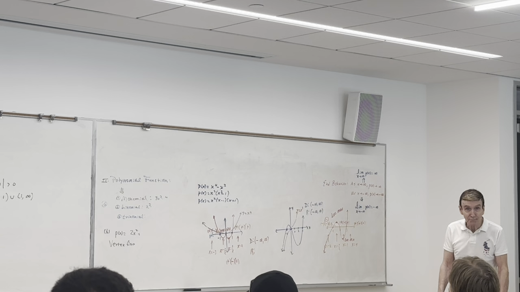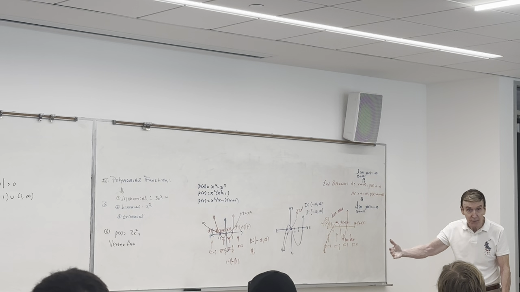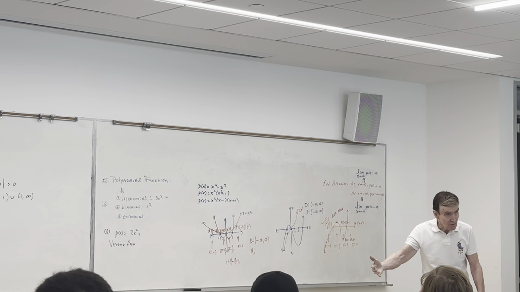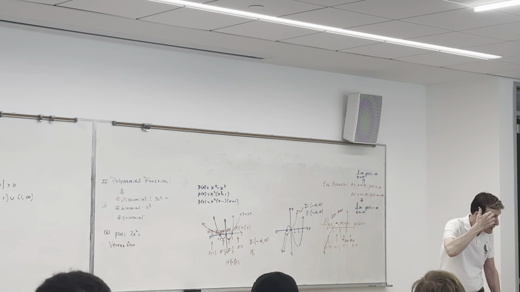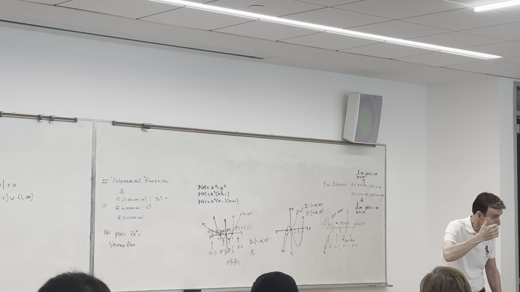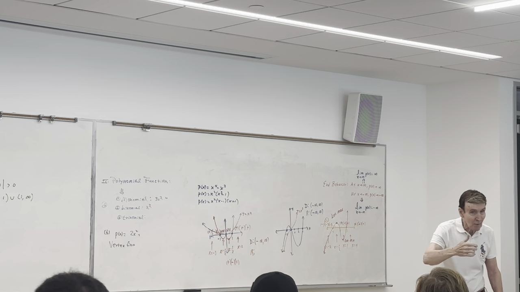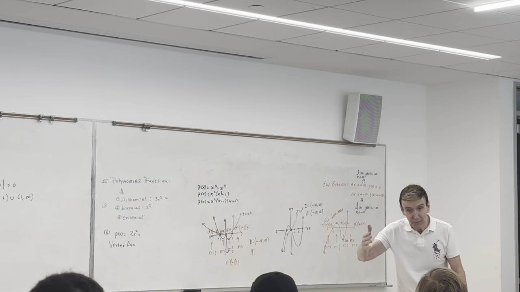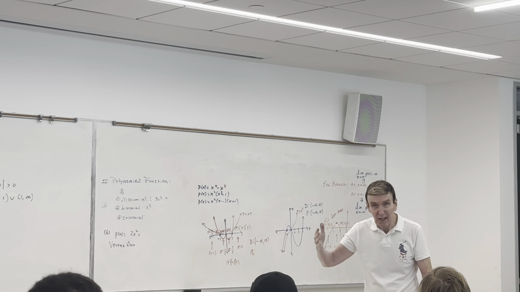I could do more. I could graph an x to the 5th. I don't want to scare you. I could graph an x to the 6th. I could graph an x to the 10th. No. We've got an x cubed, x to the 4th, an x squared, of course, parabola. I think that's the extent of what I need for you guys to look at.